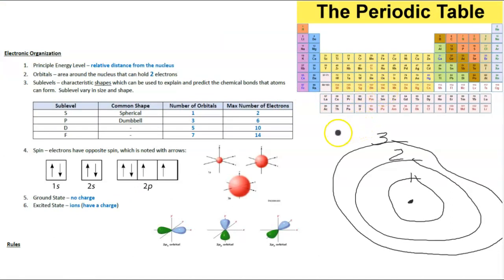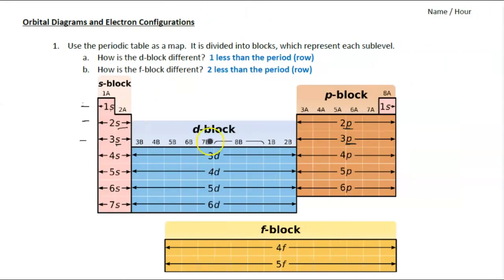It's a little bit like the video that you saw that describes seating at a stadium. If you're trying to find your seat at a stadium, you have a section, you have a row, and you have a seat. And this is very similar in concept. We're just trying to identify where the electrons are located. When we look at our sublevels, the S, P, D, F, those really just correspond to different regions on the periodic table. The S block are the first 2 columns. The P block are the 6 columns on the far right. The D block is down in the dip, and the F block lies far below. All right, so those are your sublevels, and each energy level has sublevels.